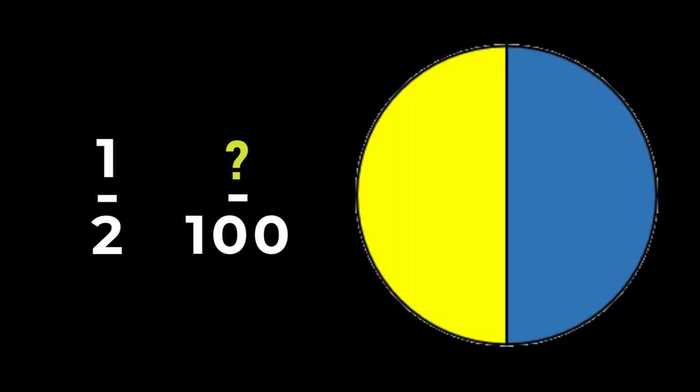So basically what we need here is to take the fraction 1/2, but instead of having 2 as the whole, it needs to be 100. But the question is, what should the part be if 100 is the whole? Well, I vote that we use our good buddy, the pie chart from earlier, that represents the 1 yellow slice out of the 2 total slices. The problem, though, is we need 100 slices, not 2, so it's going to have to look more like this.